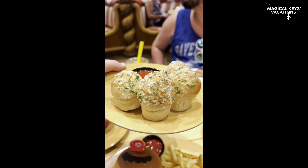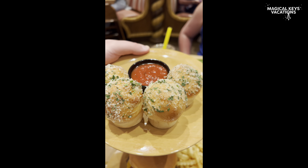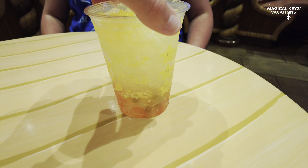We're going to start with the toadstool garlic nuts. I rate them kind of low, like a 4 out of 10. They're just kind of basic. They weren't super warm when we tried it, and the flavor is fine but it wasn't super impactful. Michael liked it a little bit more than I do. Not a bad choice, but I think there's some better options for you on the menu.